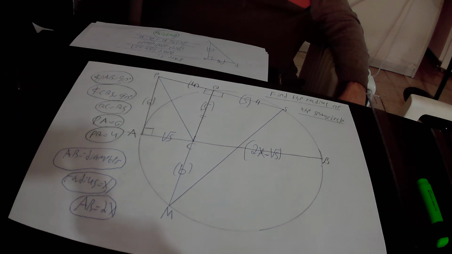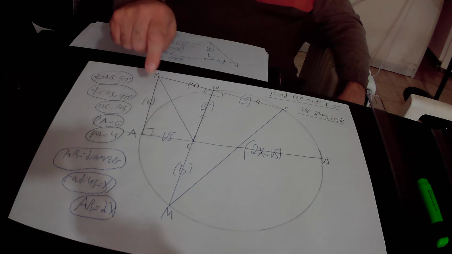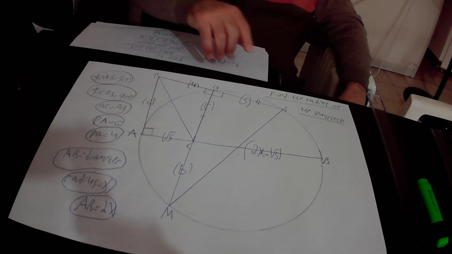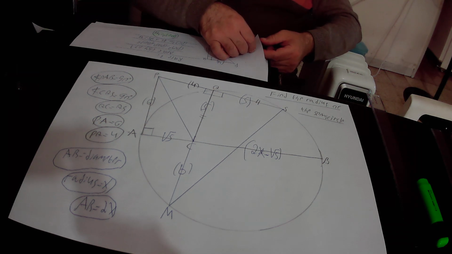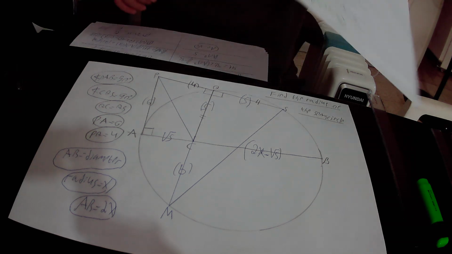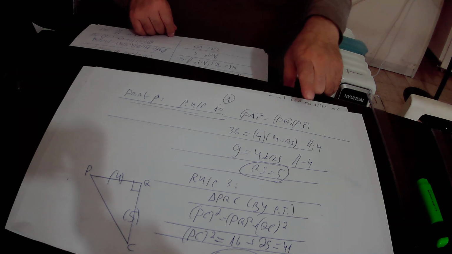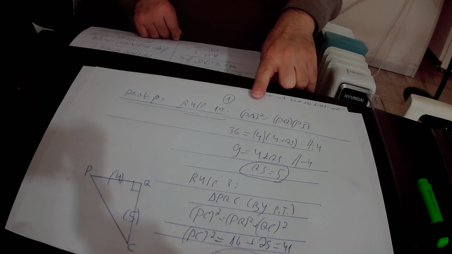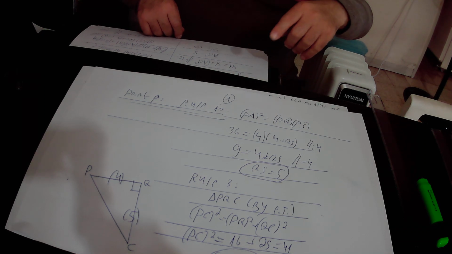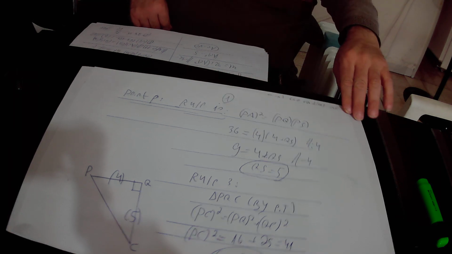According to rule number 10, the following equation will be true, that PA squared equals PQ times PS. Again, PA squared equals PQ times PS. Repeat again, if you focus on the common external point, point P, according to rule number 10, PA squared equals PQ times PS. PA is 6, therefore PA squared is 6 squared, that is 36, and it equals PQ, which is 4, times PS.